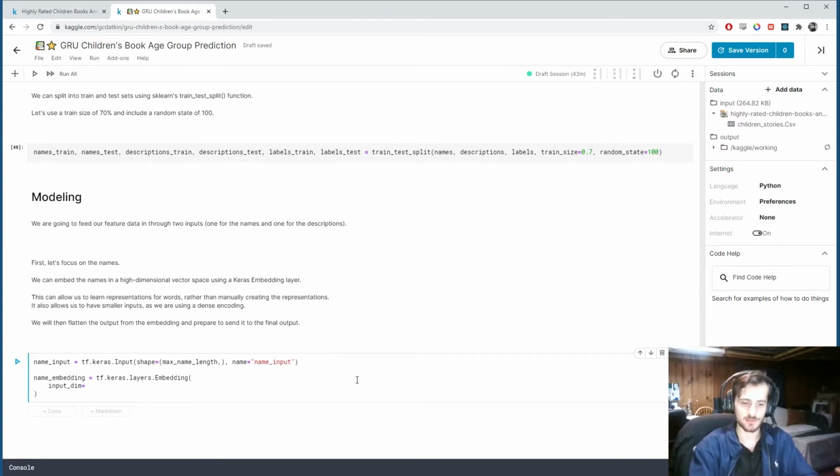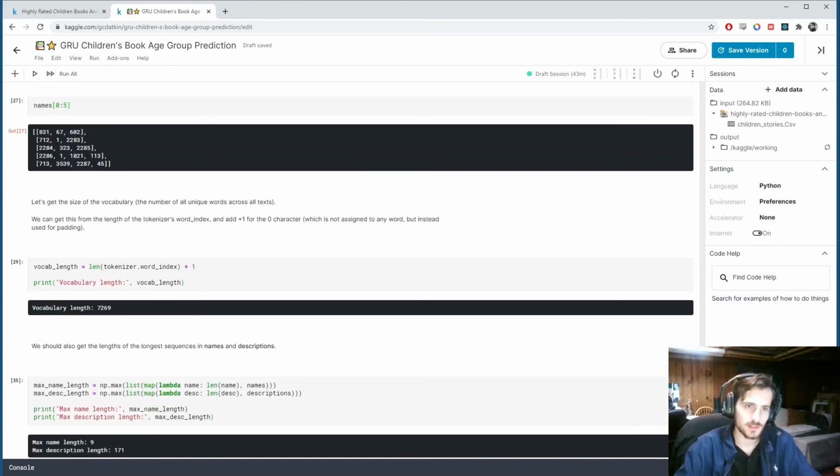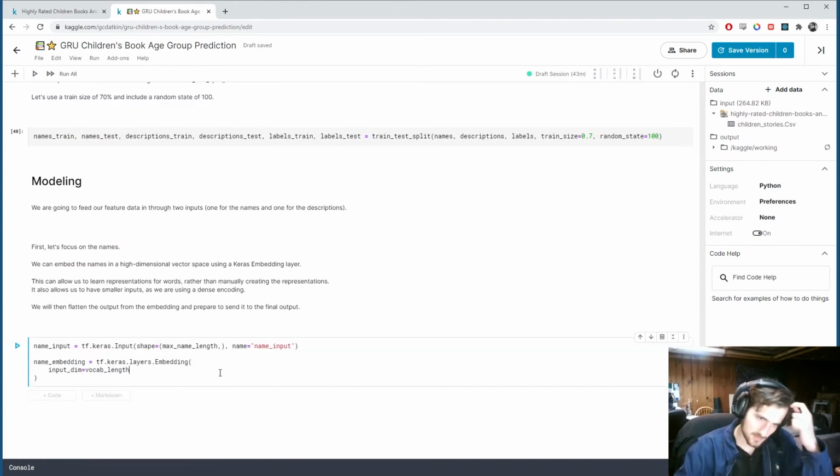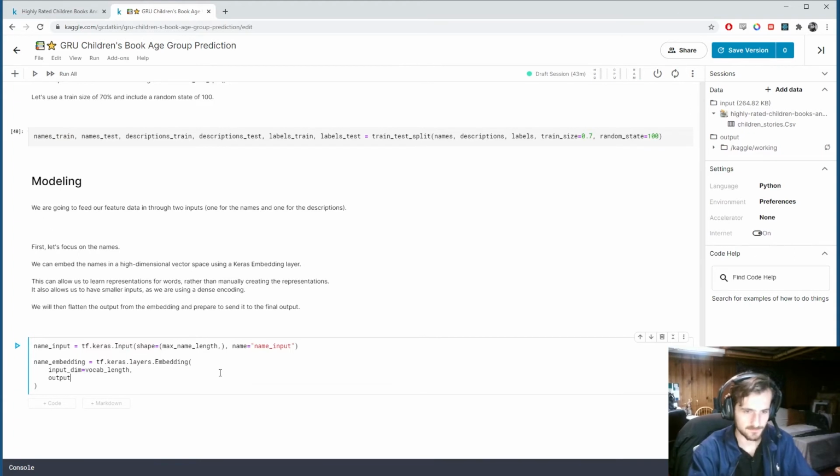So the input is going to be the dimension of our vocab length, of our vocabulary space, you could think of. So it's vocab length. This is saying take a one-hot vector, essentially, which is 7,269, was it? Yeah. And we're going to send it to our output dimension, which is just whatever we like. I picked 64, but we could experiment with this.